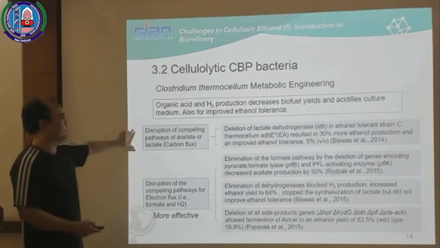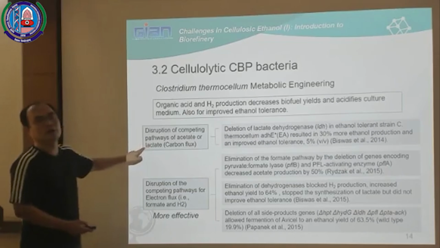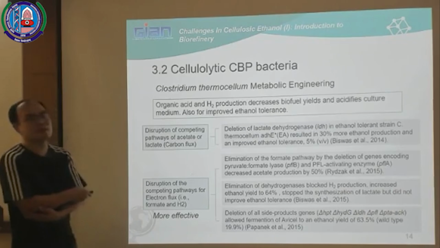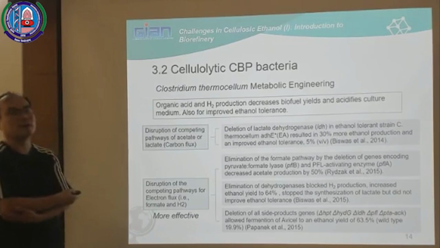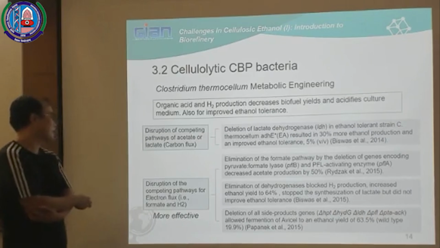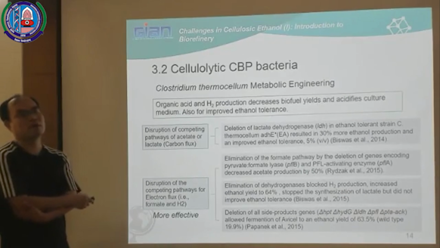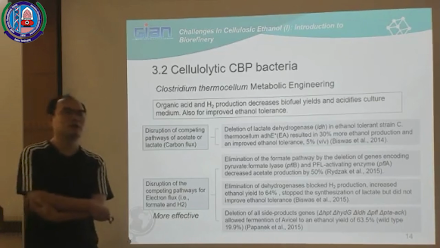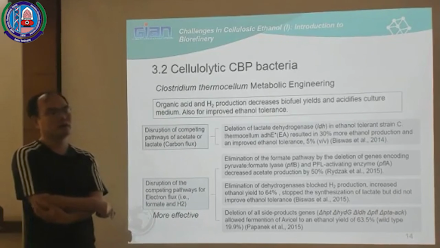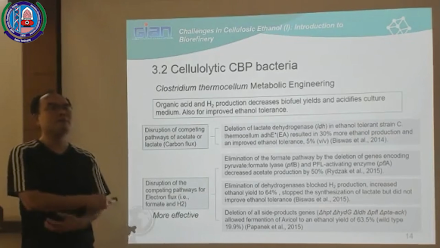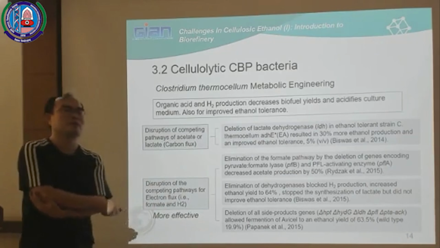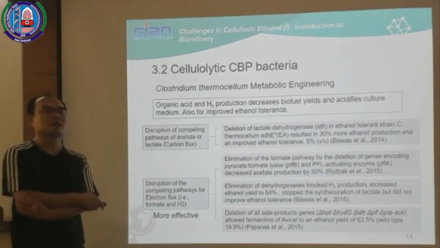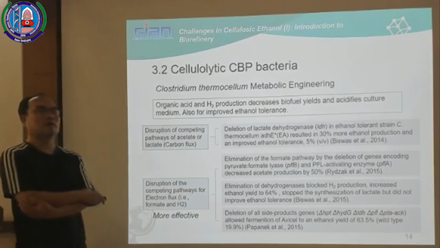Here I summarize the two methods. The first one is trying to disrupt the carbon flux. Another one is trying to disrupt the electron flux. This is something metabolic engineering is suggesting. I think you are telling that metabolic engineering can sort out this type of thing. Yes, it can improve the capability of the strain. And all CBP strains are anaerobic? Of course not.